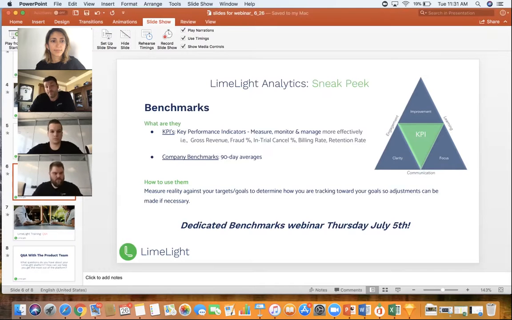But with benchmarks, again, if I get back to that, what you'll see is you'll be able to use benchmarks to help you improve upon your current ratios. So whenever you're in analytics, you're going to see the benchmark feature. You're going to see that up arrow or down arrow to know how you're tracking towards your benchmark. And that's always a useful tool. I'll share some research with you that shows or proves that this benchmarking capability actually can help you generate more money and that type of thing.